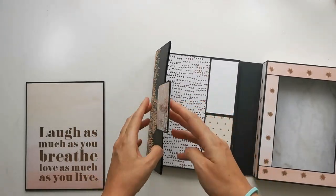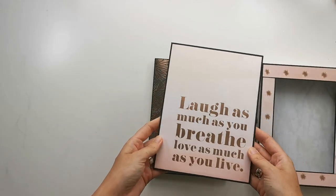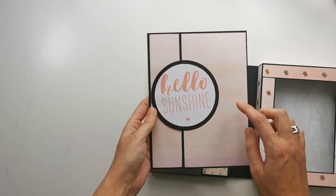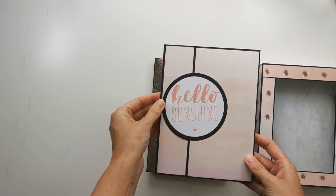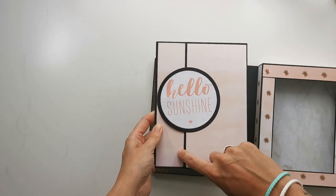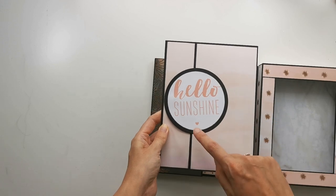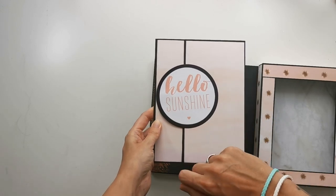This is a pouch pocket with that closure, and the booklet will fit in there. This is actually the back, but I've matted it with this paper. On the front I went a little bit wrong — I was kind of distracted when I was attaching it and it's a little off — but that's not a big deal. I cut a circle die out of one of the papers in the collection, backed that with some black cardstock, and that's my closure for this booklet.